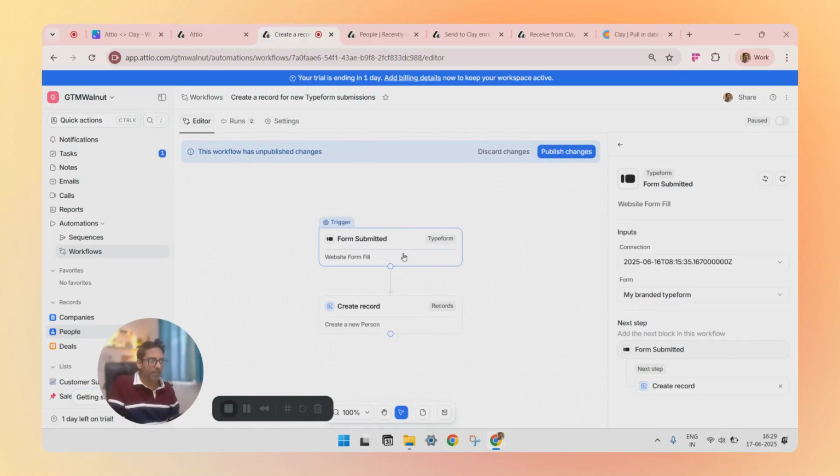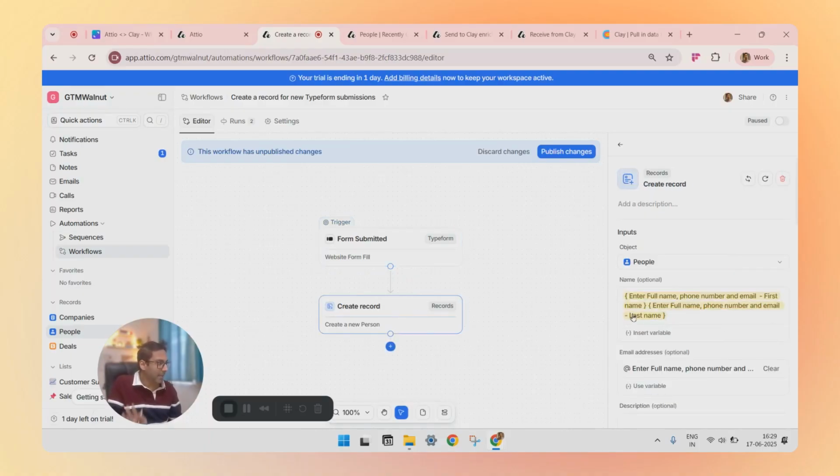This workflow is going to help us get the data from Typeform, which is your form embedded on the website, into Attio, right? You select a couple of things like the connection, and then you select the form responses sheet, or rather the form which you had created inside Typeform.